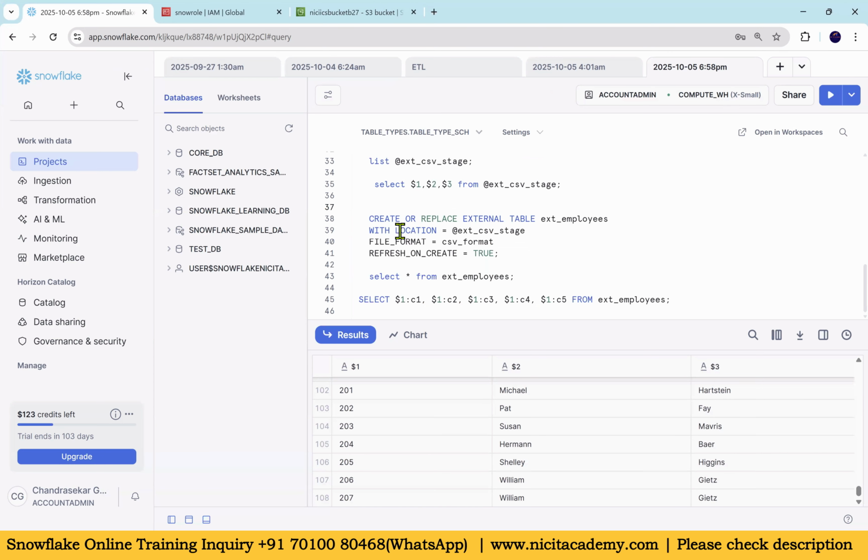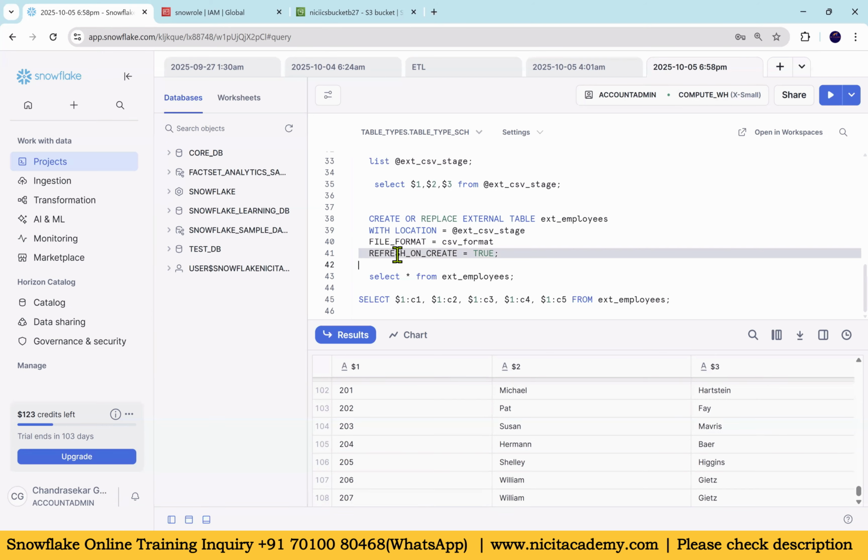So how do we create an external table? This is the syntax: create or replace external table. The keyword is external. External table, the table name, with location equal to the stage we created. With the location equal to the external stage, file format CSV file format, refresh on create equal to true.